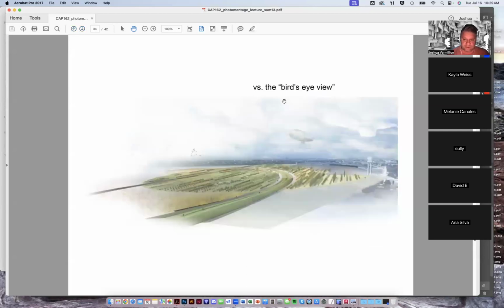Oftentimes, this says the versus the bird's eye view, where we're in a helicopter looking down. Oftentimes, we try to make eye level perspective so that we can feel or show people what they would see when they're actually there. Oftentimes, we don't experience architecture up in a helicopter or flying over it. You know, the occasional takeoff from the airport, or maybe a helicopter ride to the Grand Canyon or whatever it is. But oftentimes we're experiencing these things in person, wherever our eye level is off the floor or the ground.